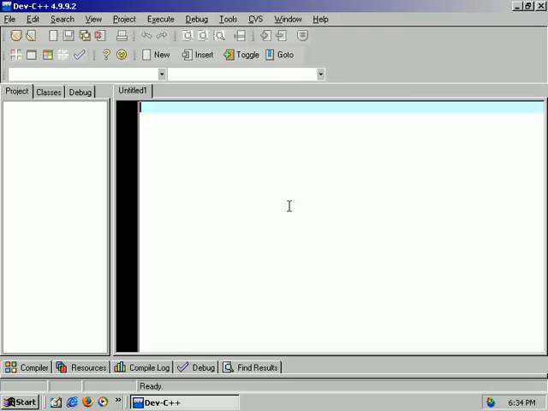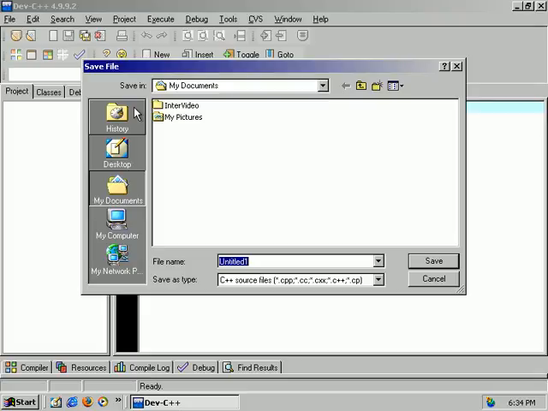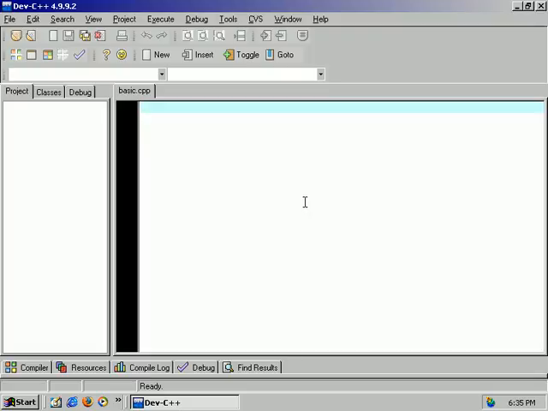And the very first thing that I'm going to do is save this file. Just like in any other program you've ever used, File, Save As. In my documents we'll create a directory and call it CPP. Inside this, what should we call this file? Maybe just basic. Basic.cpp. Look good to you? Yeah. Fair enough. Select Save. Alright, Brian, take it from here.